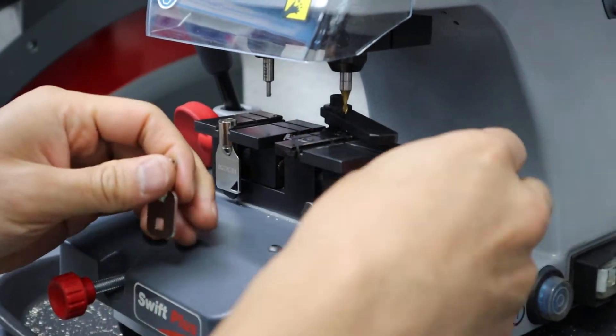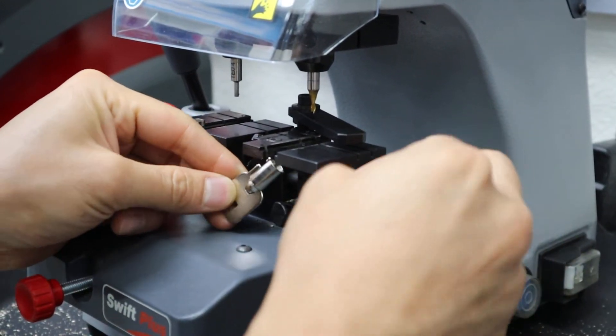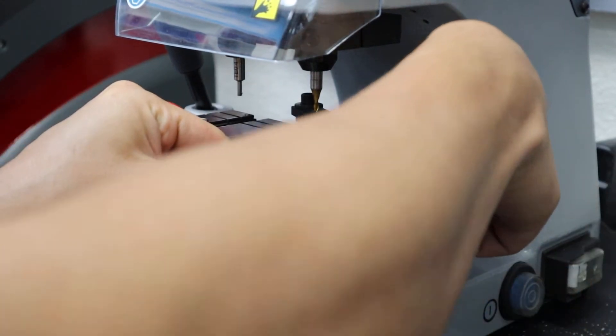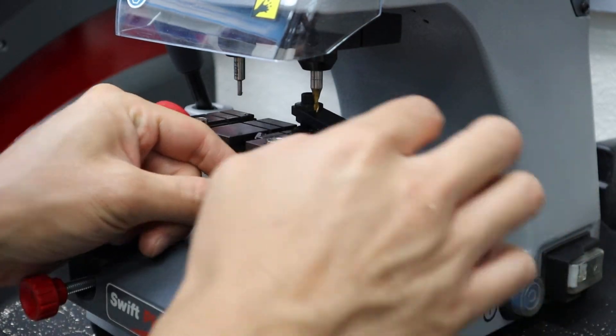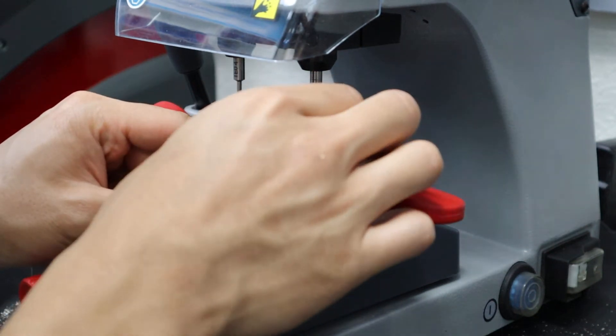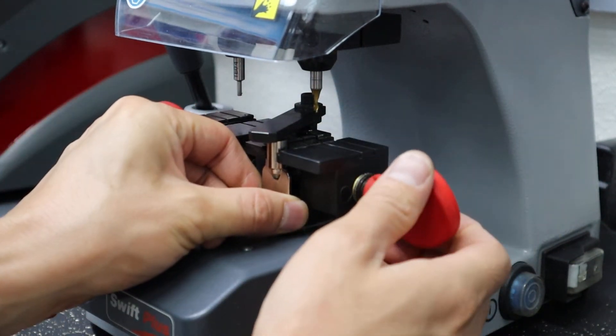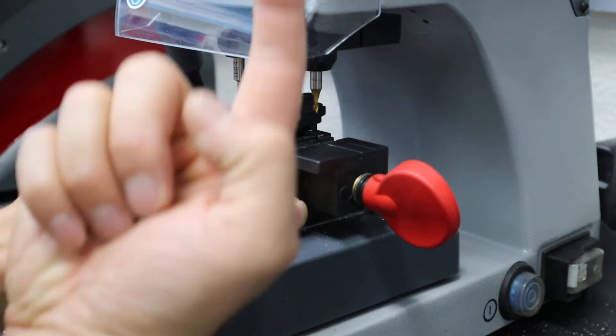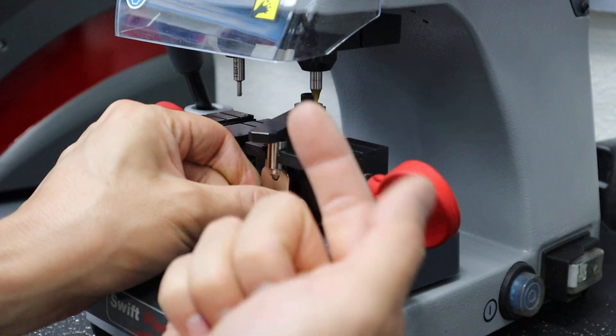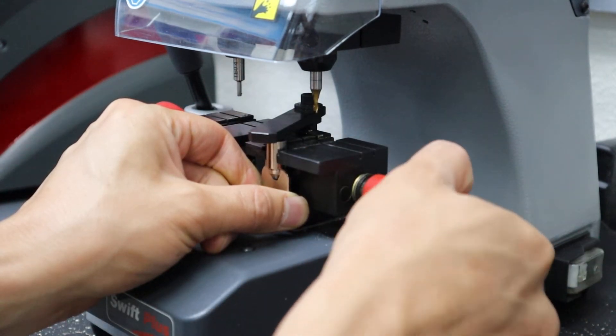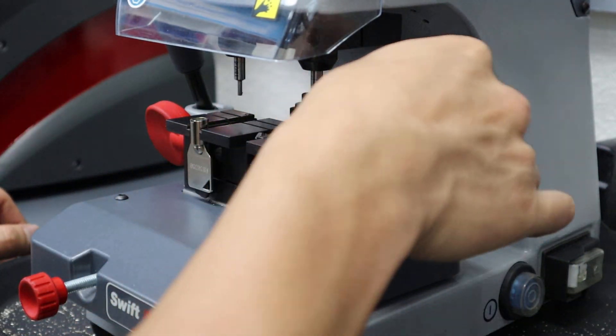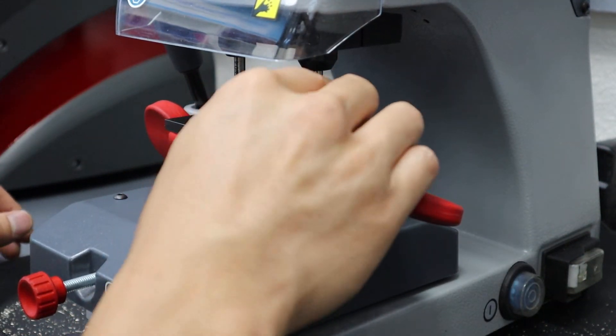So that is leveled, it's on right. We're going to do the same exact thing on the right side. I'm going to open up this jaw right here, put the key blank in, I'm going to tighten it, release the one in the back so it puts tension going this way so it keeps it flat. I'm going to push that up—I'm pushing tension up this way so I can get the rim of the key flat against this tip stop. Once I do that, I tighten it. You don't need to tighten it a ton, just enough so it's holding in place.